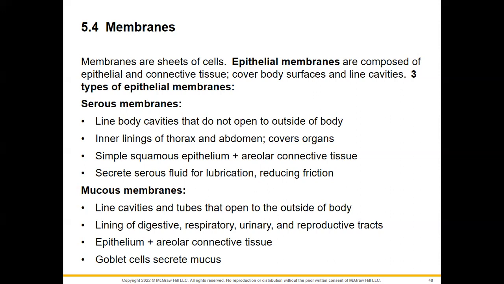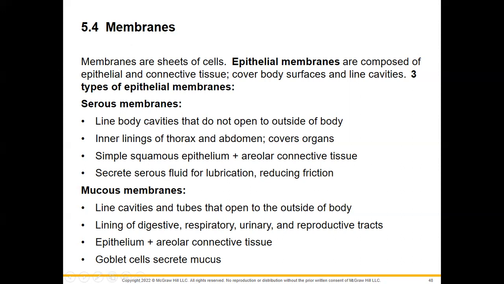Remember, two dry tissues rubbing together would be like you having dry hands and then rubbing your hands together real fast, often. If you do that, eventually your hands are going to start to get warm. And if you keep doing it, you'll start to have tissue damage. So to avoid that, the body lubricates it. So serous membranes produce serous fluid, which is a watery type of fluid.